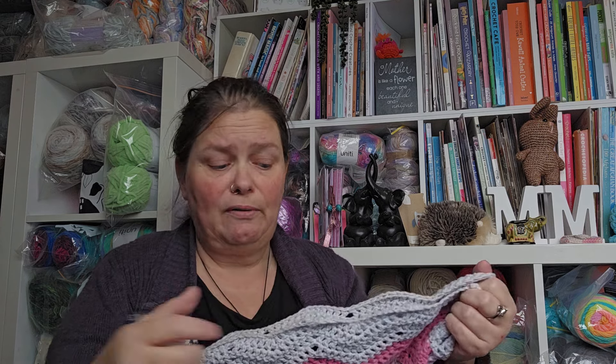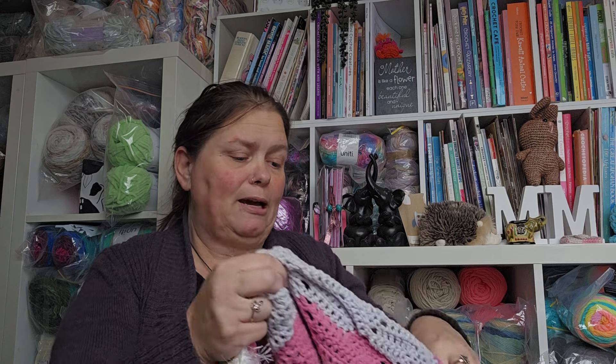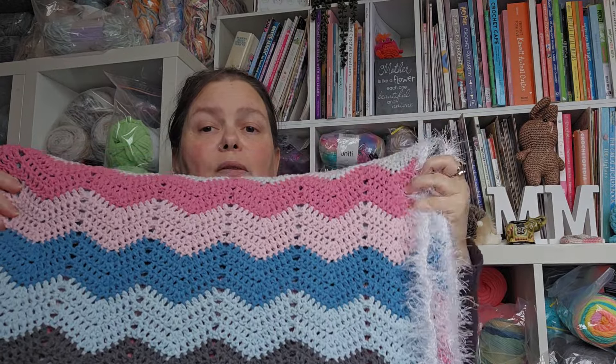It's quite a heavy blanket considering there are barely eight balls of yarn in it. I had two each of five or six colors, and I only got halfway through the second ball of each. I could have done another row of each color, but I was ready to move on to my next blanket project, which is Victoria's German Shells. This blanket uses Lion Brand Feels Like Butter — I'll link the pattern down below.